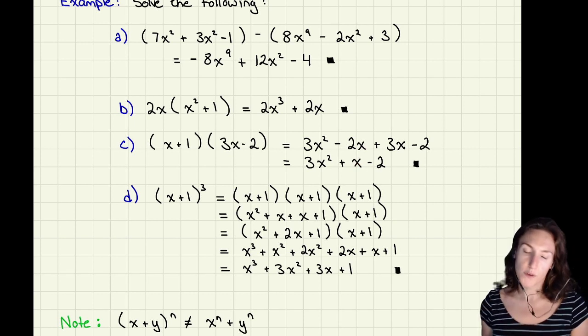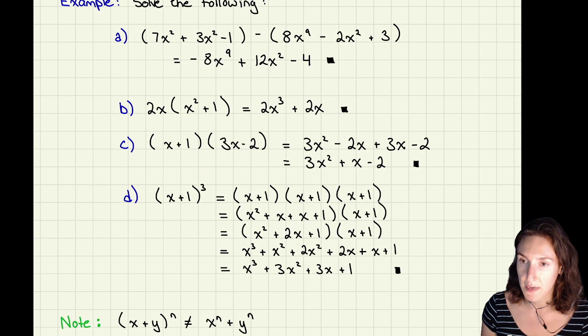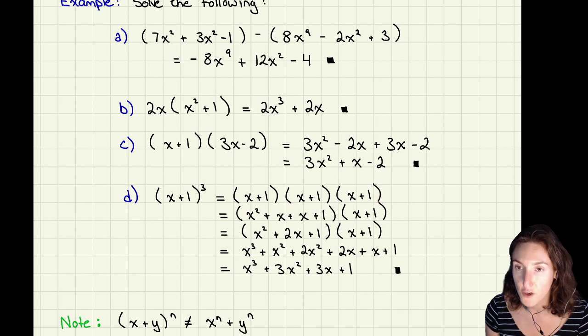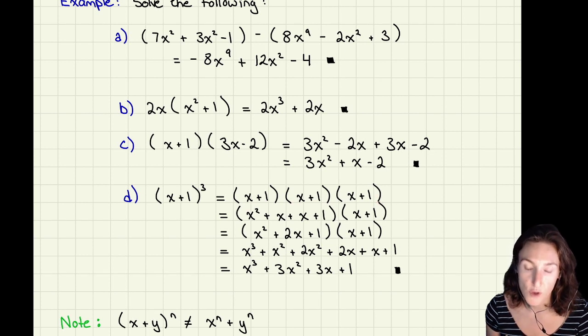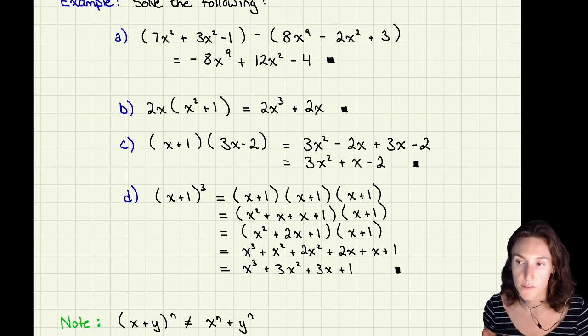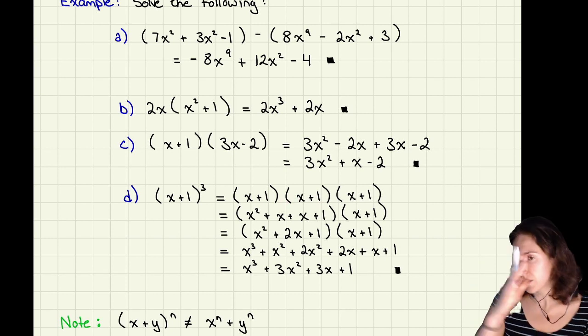We are going to be reviewing exponents, but remember that when you have to the power of something, it just means it's multiplying itself that many times. So if I have x plus 1 cubed, now I'm having 3 linear polynomials all multiplied together. And you can multiply the first 2 together if you want, or you could multiply the second 2 together first. It doesn't matter because of BEDMAS. Okay, so I personally always just do it left to right.